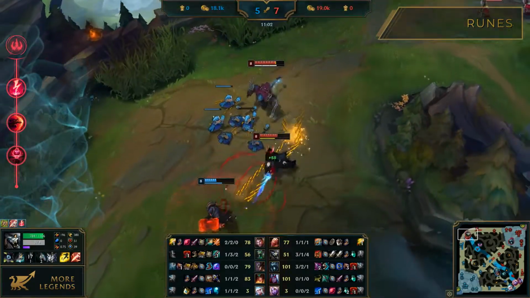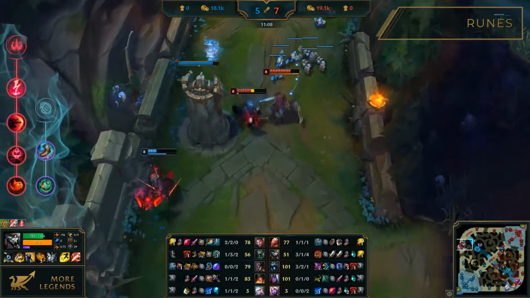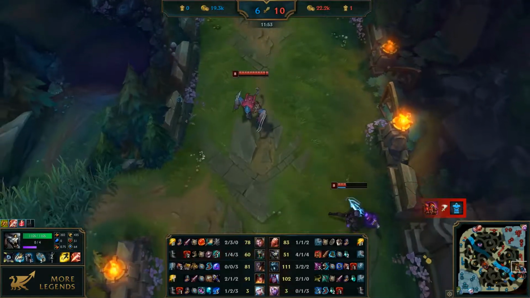Domination path with Electrocute Keystone and Sudden Impact rune that gives lethality. The secondary path has Inspiration with Stopwatch and Magical Footwear. But still, Rengar's gank with R via lane is classic.